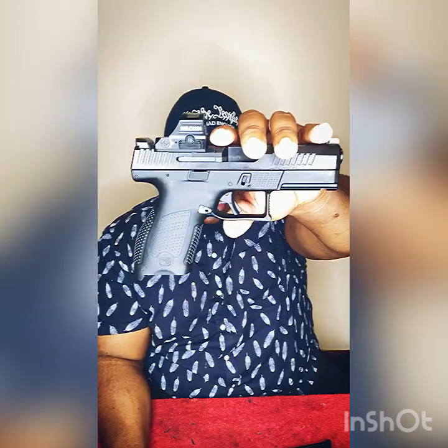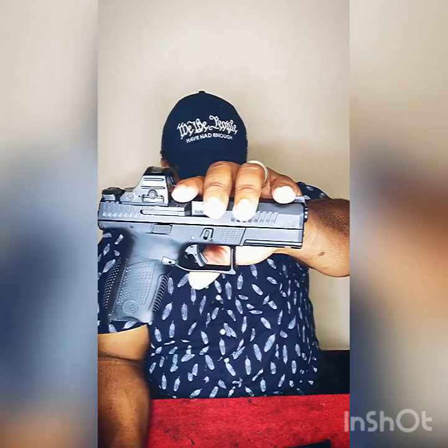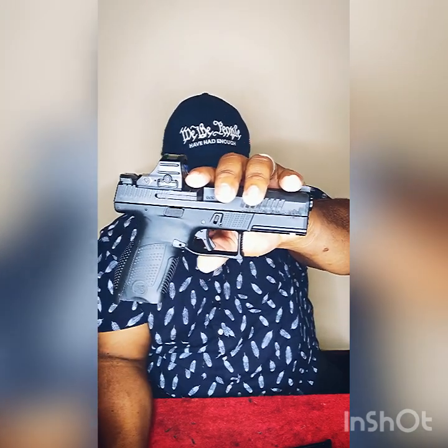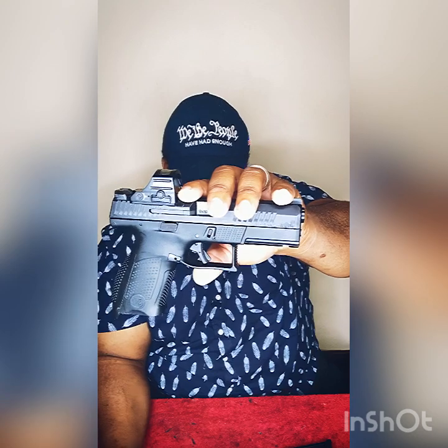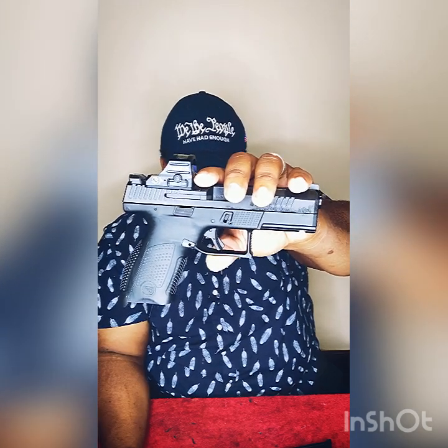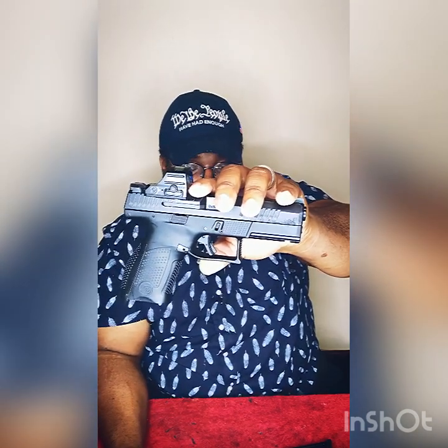All right. Now into my personal, beautiful opinion. The relationship between the beaver tail and the frame gives this amazing lower bore axis that allows a +1 on my perfection scale. The beautiful aggressive textured grip frame allows for a shooter to get a great purchase on the firearm. Just another +1 on my perfection scale. And does size matter? Ladies, don't answer that. Does size matter? This baby is what I would call a combat size, small enough to conceal, but large enough to get the job done. When holding, it gives a whole other level of fighter confidence.